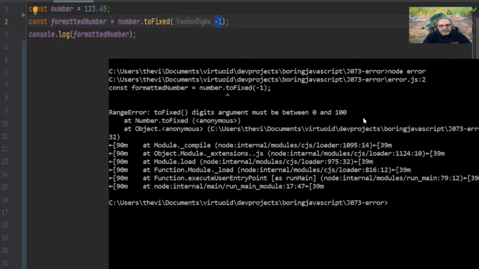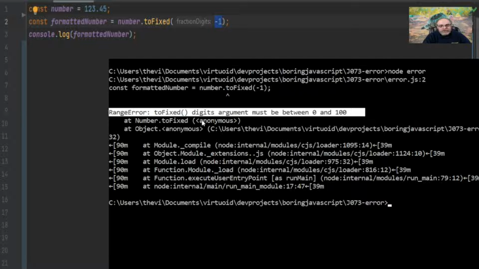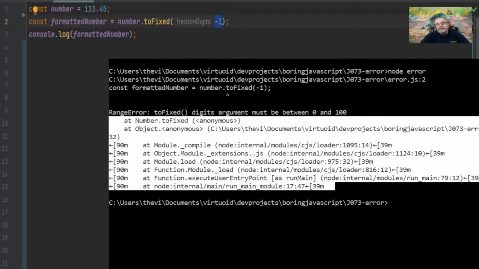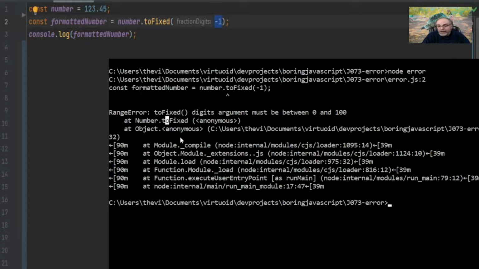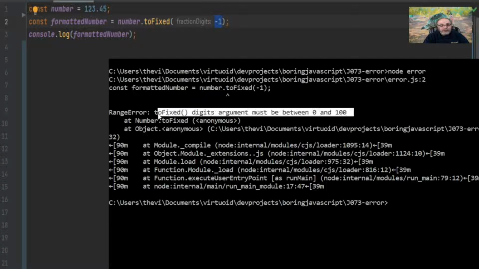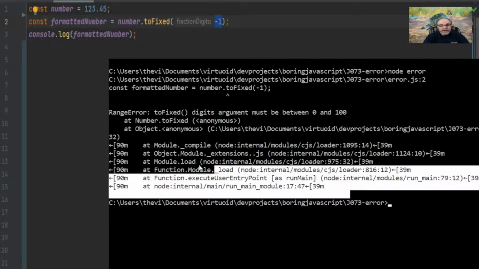There we go. So I got a range error. The message is: digits argument must be between 0 and 100. And here's what's called the stack. And the stack basically tells you the different line numbers that you were on when that particular error was thrown. Now I happen to be in Node here, so a lot of the stuff is Node stuff. Here is the actual Boring JavaScript error. On line number 2, basically, that happened. As you can tell on the screen, that's line number 2. So I've got the information of the message here, I've got the name of it here, and I've got the stack trace.